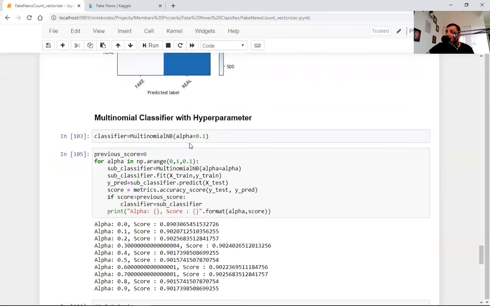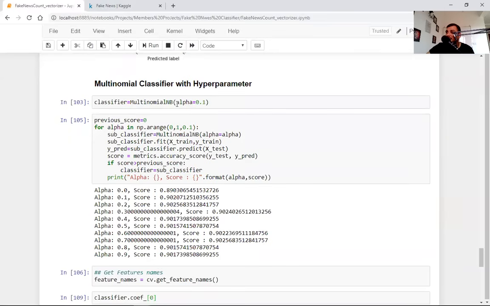Now, for the multinomial classifier with hyperparameter tuning, I'm going to take this alpha value. This alpha can be changed, it can be taken with different parameters. That is what hyperparameter tuning actually means. Here I've initialized a normal multinomial naive Bayes classifier with alpha as 0.1, which is the default value.